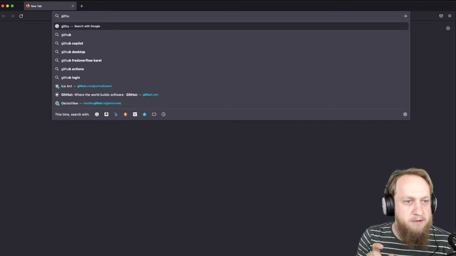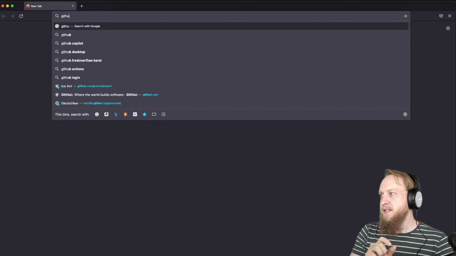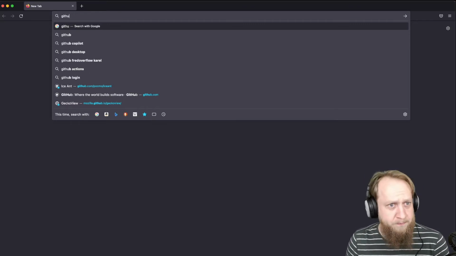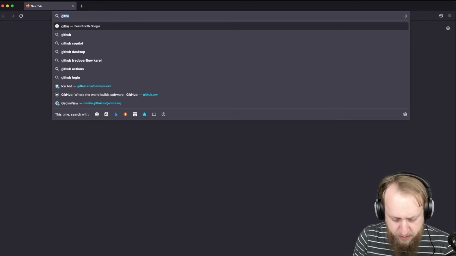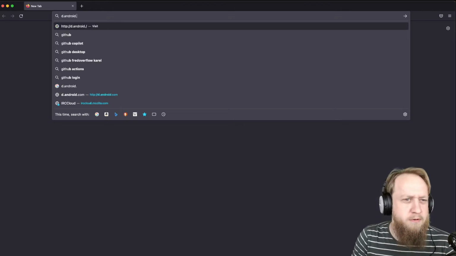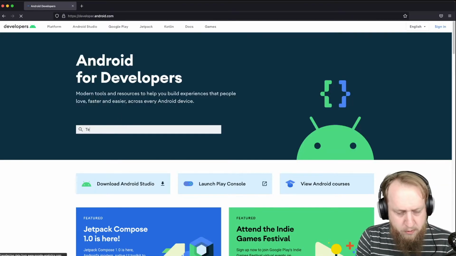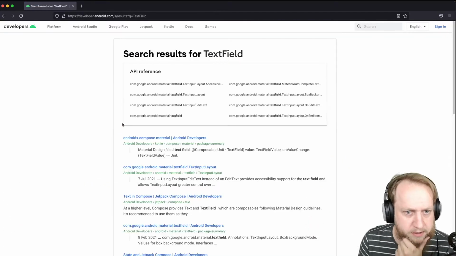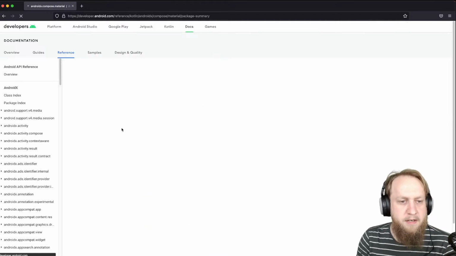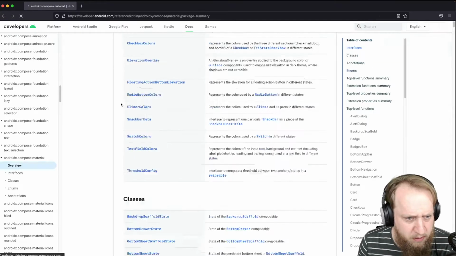And I want to have a Jetpack Compose widget that does exactly this. And if you go to the Android docs, usually there's the text field that you can use for entering text in Jetpack Compose.